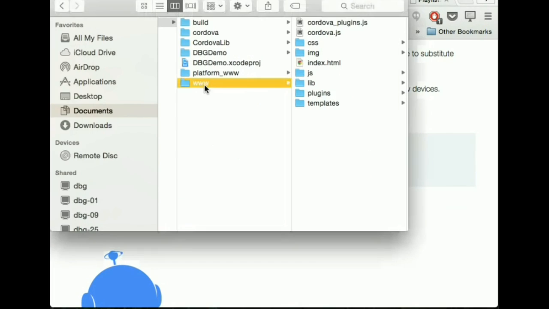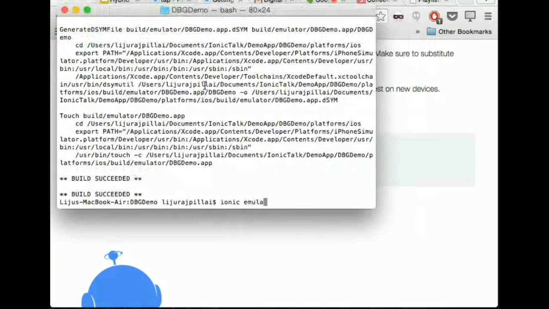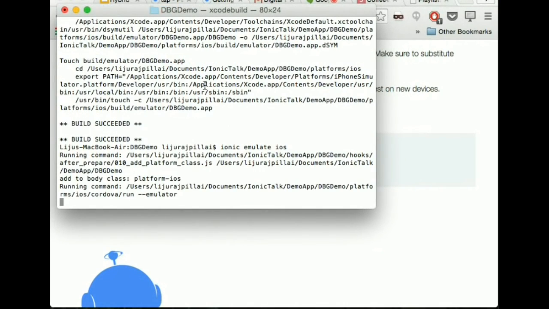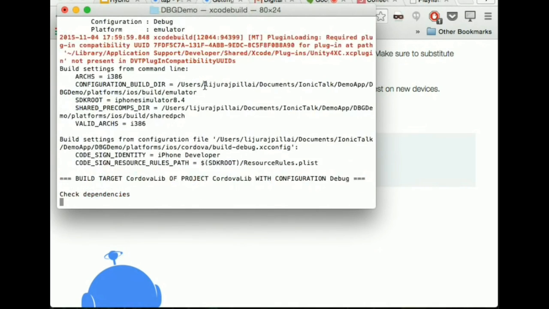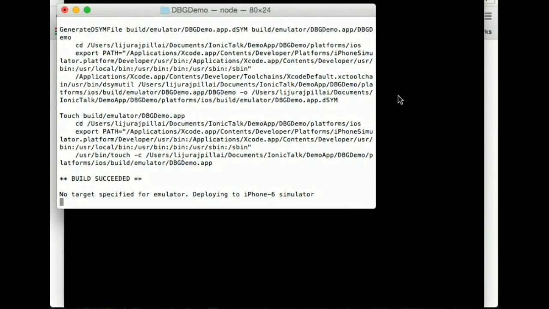Ionic. Let's see. So what I'm doing right now is I'm telling Ionic to open up my iOS emulator and run this in the iOS emulator. I have done nothing, right? I'm just asking it to do this. Let's see.